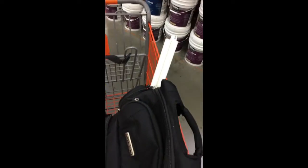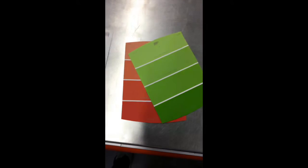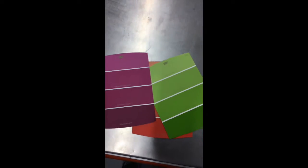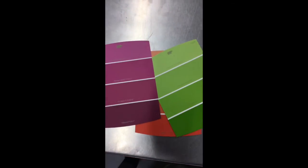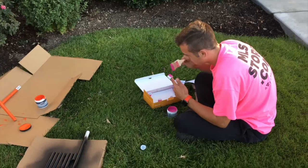Alrighty, so here we are with just bottled water for stuff. Home Depot says you can't buy spray paint, which sucks. So now we gotta buy this like hard crap that we gotta paint on by hand. So now it's not that bad. Well, what do you think? It's painful. It's gonna take a long time. No, but whatever. We'll just sand it. We'll make it work, right? Just make it work.